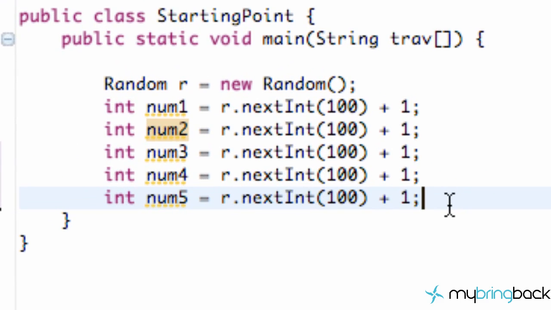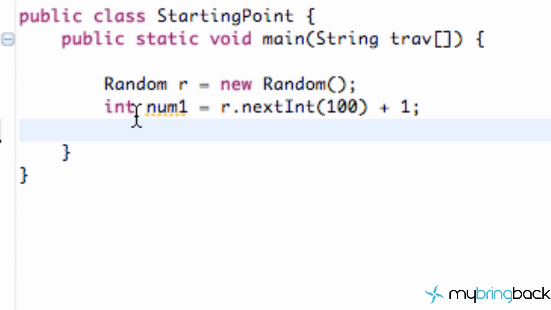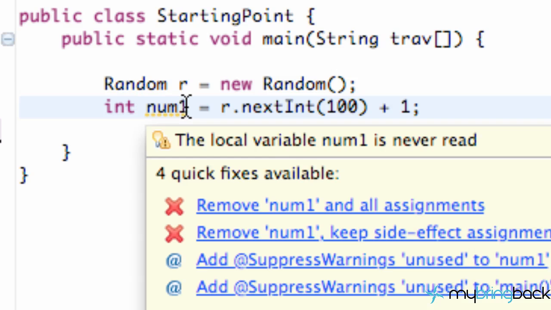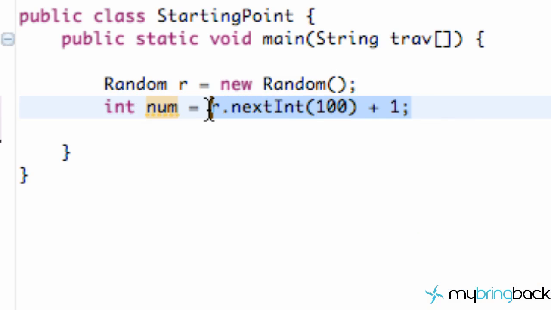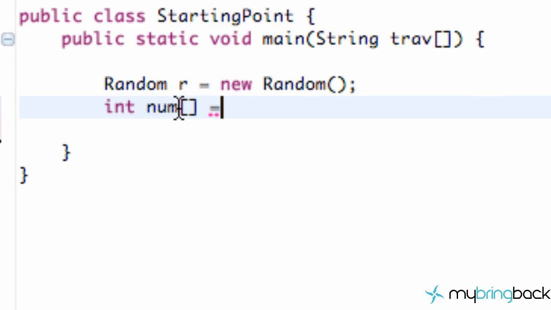Now, one of the most beautiful things we can do is using an array. What we can do is we can set up an array by just basically defining our number, and we're going to delete that for now. What we can do is we can put on some brackets here as such. These brackets basically tell our program, or tell Java, that this num variable is going to be of array type. Now, you guys probably don't know what an array is because I haven't explained it yet, but the easiest way to explain it is just to show you. So what we're going to do is we're going to set up something here. We're going to say 0, 1, 2, 3, 4. So there's 5 positions within our array.